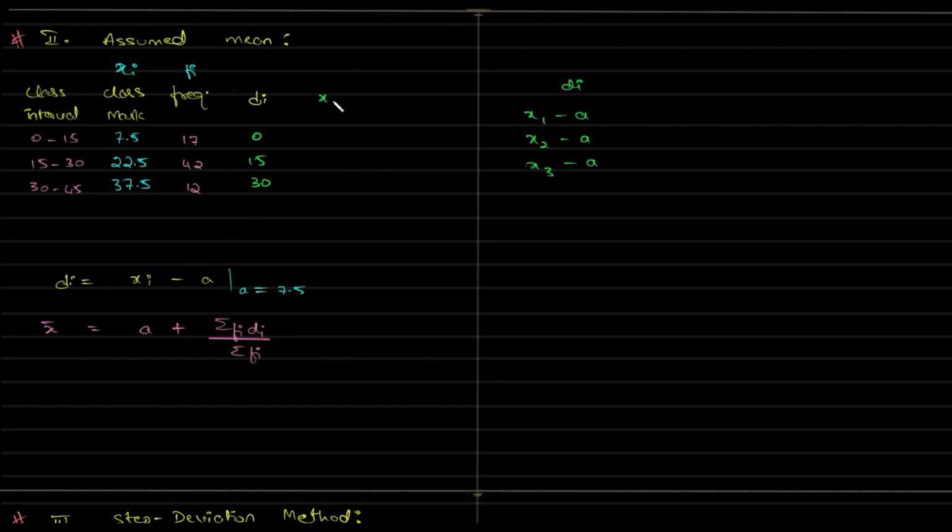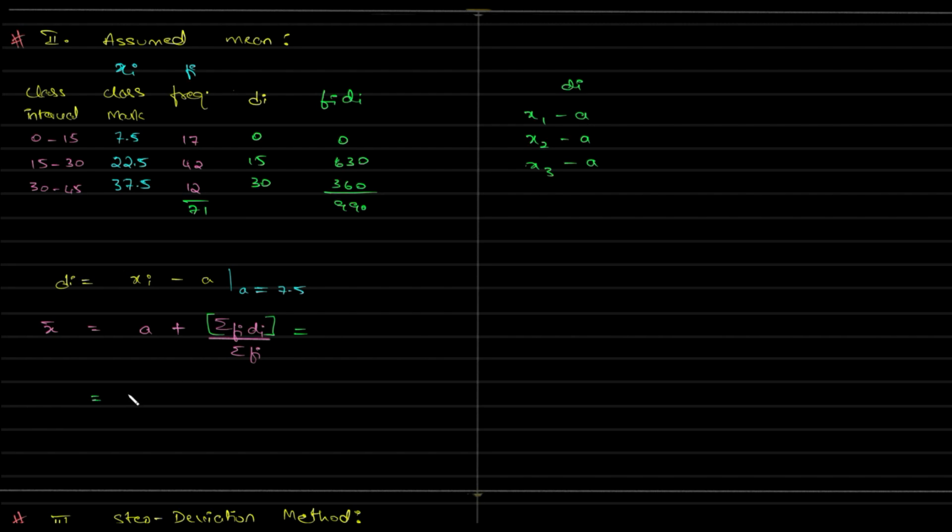And post this, I'm going to multiply fi and di. That is f1 into d1, f2 into d2, f3 into d3. 0 into 17 is 0. 15 into this is 30. 60, 630. This is 240. No, wait. 360. 990 is your sum. So this is the math. Simple. We need to find the sum of, my bad, this is not x, this is fi into di. We need to find the sum of fi di, right? That's what the formula dictates. Divide by 71 and add a.